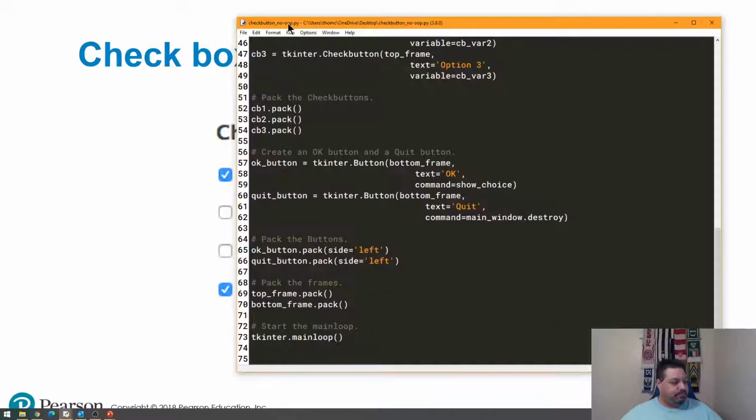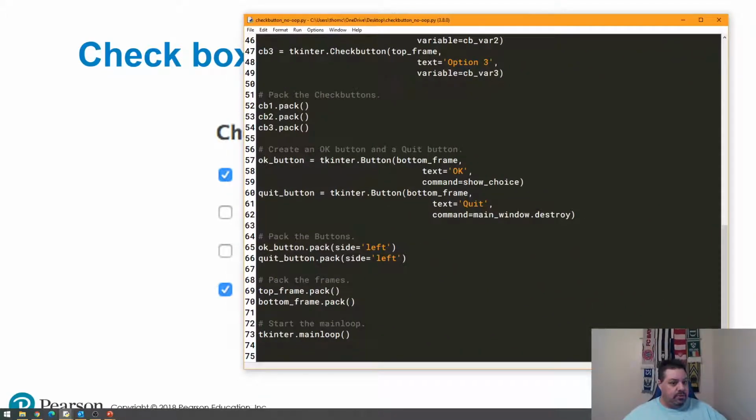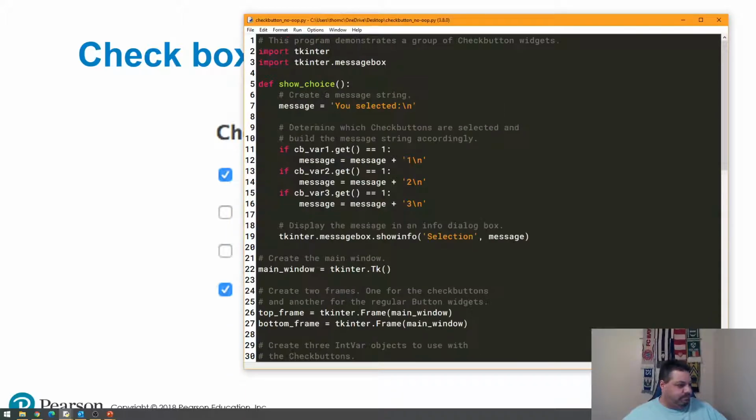Let's grab my code. We have Tkinter message box. Again, we have a show choice function that all it says is you selected, and then we'll put a list of them. Look at this interesting thing. New line character. You can use new line characters? Sure, you can. If you use it in a label, it just makes your label get longer. If you use it in one of these info boxes, it makes that get longer too. And we're going to see what this looks like.